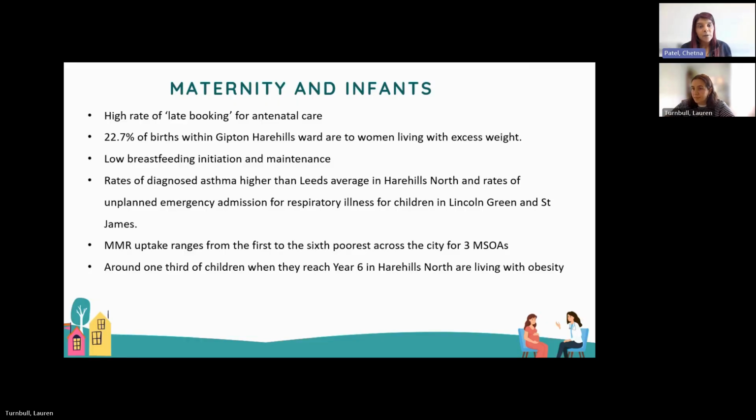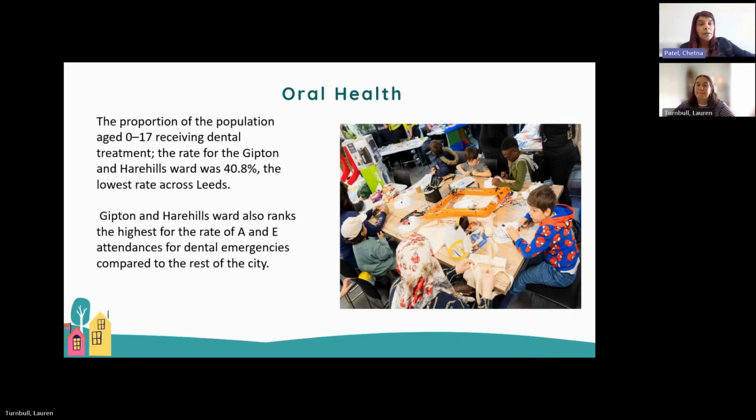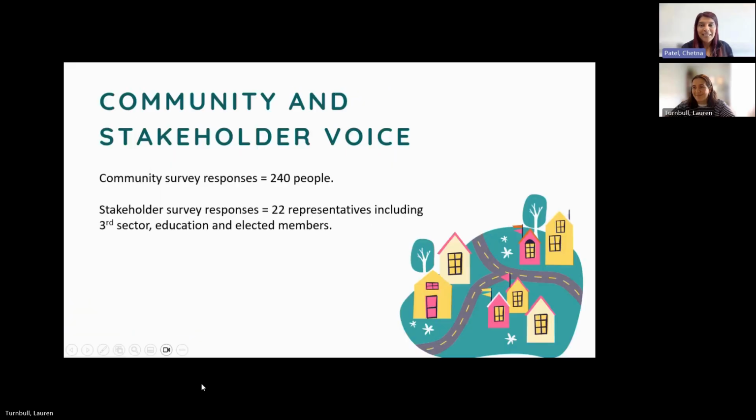Next slide, please, Lauren. Again, similar to Bermontoft's Richmond Hill. So we're finding that in terms of children between 0 to 17, we have lowest rates in terms of getting treatment, but then highest rates in terms of children going for dental emergencies. So again, a real contrast there, which I know that our oral health work is through the strategy, and our children and families team are doing some of that work. And literally got 5 minutes, so I need to speed up.